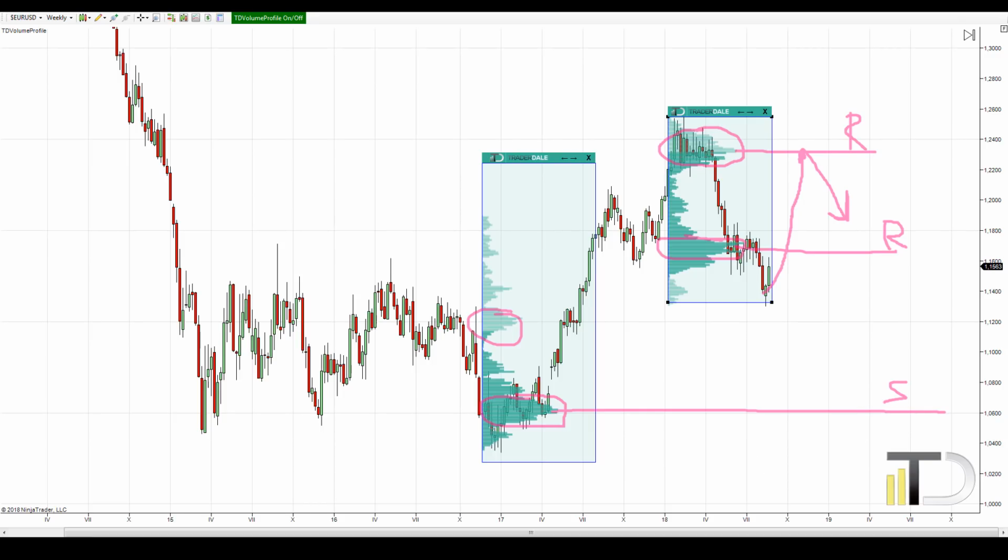To sum it up, I think that currently euro just filled this volume vacuum and it will react to this strong resistance zone and it will go downwards to continue in the downtrend. Right there I don't really see any strong support zones. You can see the price just went upwards without creating any significant volumes. So I think that the first significant support is right there.